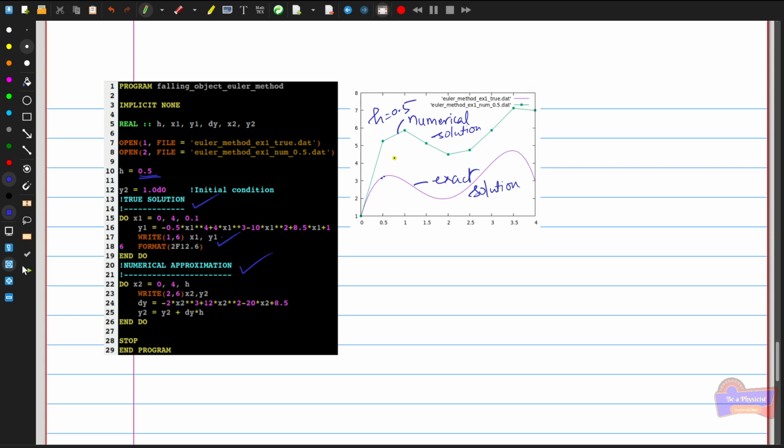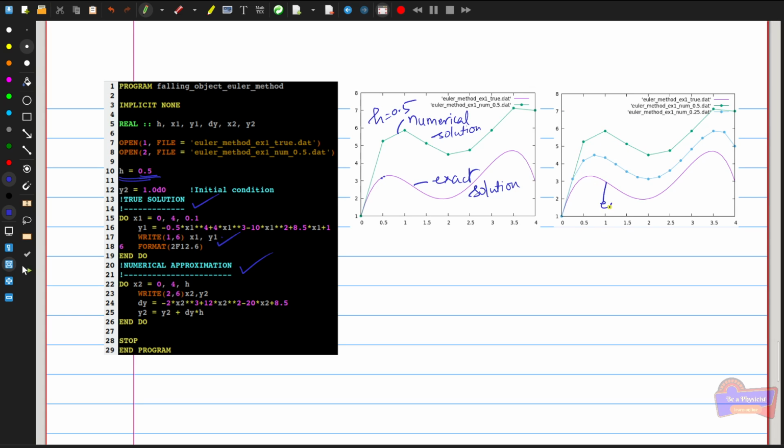So one possible method to reduce this error is to reduce the time step h further, so we have already calculated the solution for h is equal to 0.25. I'm going to change the value to h is equal to 0.25, run the program again, and then we can save the solution data in another file. Then I can replot it, which is plotted here. Here again, this is the exact solution, this is for h is equal to 0.5, and this one is plotted for h is equal to 0.25. Now you can see the error is reduced significantly, and the track is exactly following the exact solution. However, you can see a minimum error still occurs, but the error is reduced from the time step we used for h is equal to 0.5.